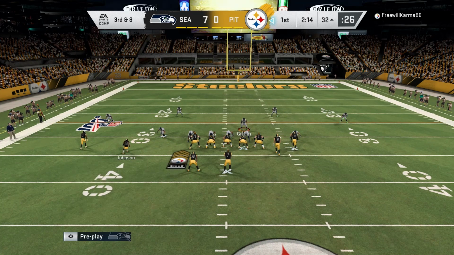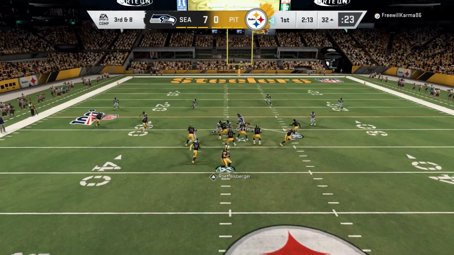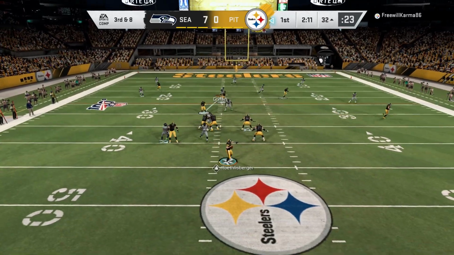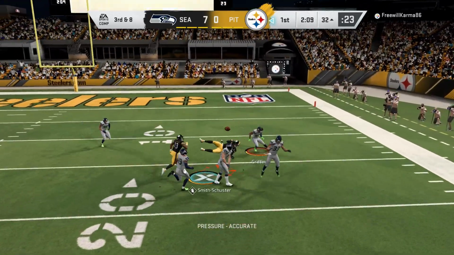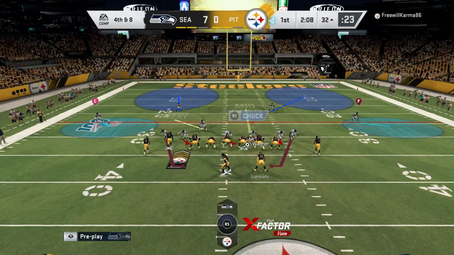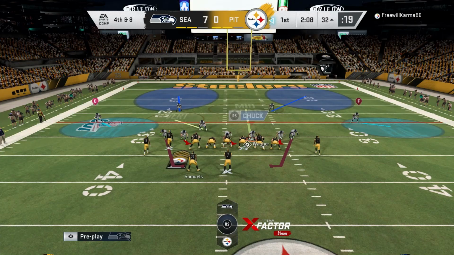So right here, he's coming out in bunch. I see bunch every time I play a top opponent, so I already know what my adjustments are. I know what I want to do. The guys I want to man up and cross man. Right there, he throws right in traffic, which should have been a pick for Griffin, but he doesn't get the reaction I want.